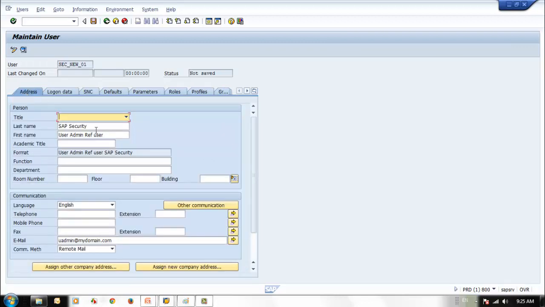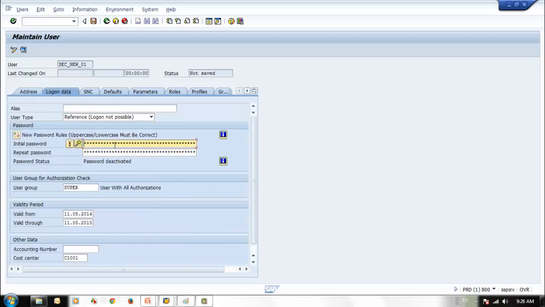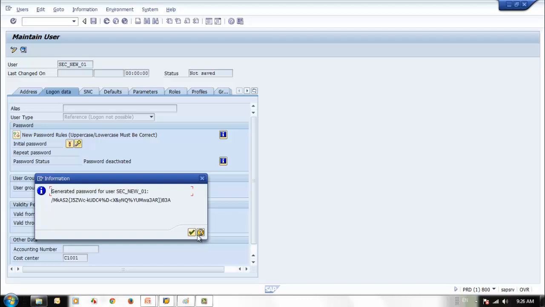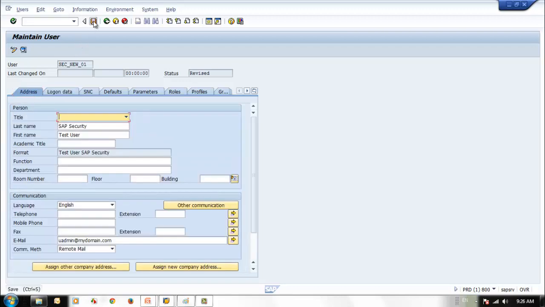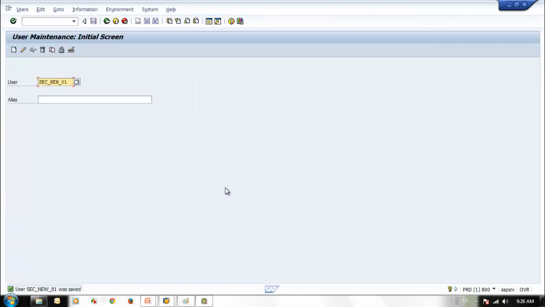So you can simply change whatever you want to change, test user, whatever. It's not a reference user, it's a dialog user. Change and save. This is again a reference user.